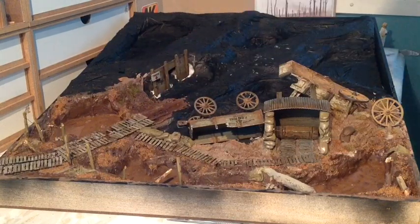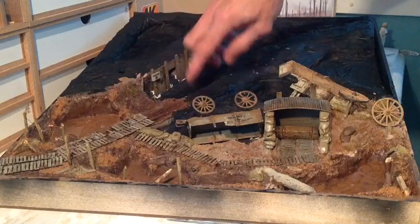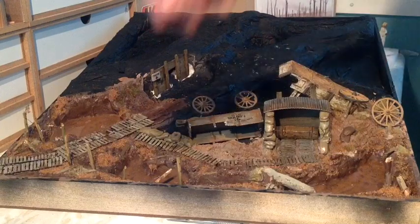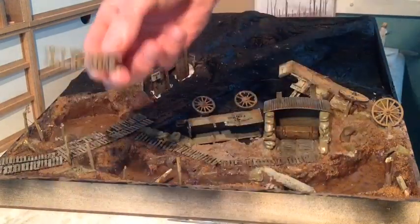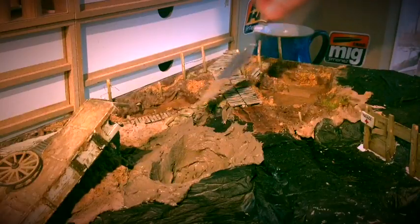So as I say, the next job now is to get this glued on, add some more plaster, fill in all these holes, create a line here so I can work on this section. And I've also just painted up some wooden strips and some more duck boards, and they're going to go in this little area here to busy it up a bit.